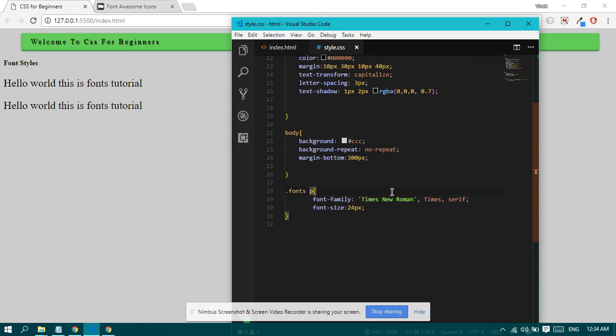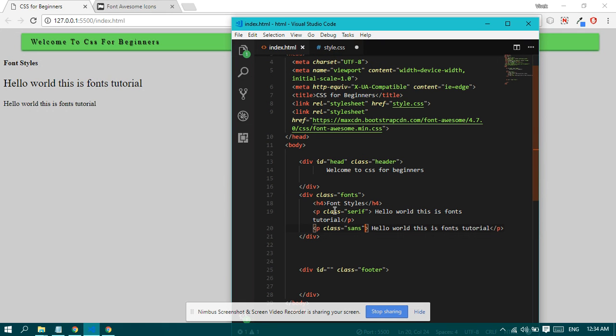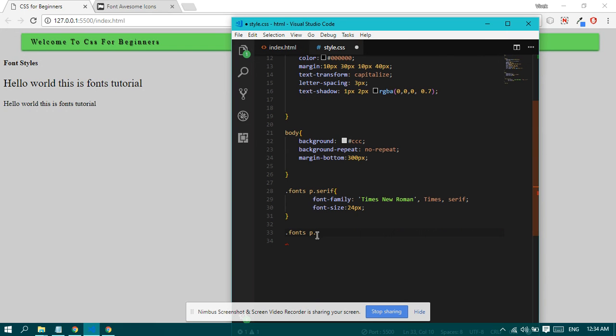In here we can type serif, and we are selecting under the fonts and p elements of class serif. Now we want to select under the fonts p elements of class sans. So p elements of class sans.